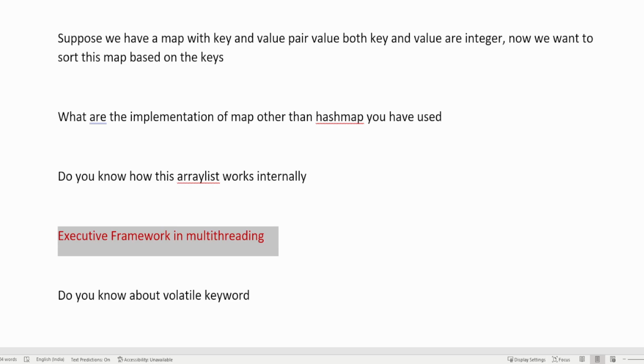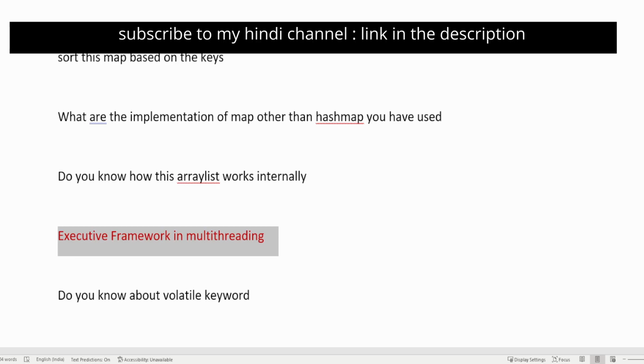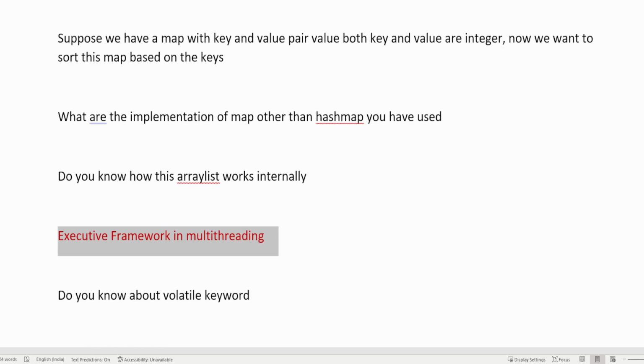The executor framework comes into the picture when we are dealing with multiple threads. If we are dealing with threads, it is very difficult to manage them, to create all the threads, and then to destroy all the threads when the work is done. So it's a lengthy process. That's why we have the executor framework, which can be used to create threads. You don't directly create threads, you create an executor instance, and that instance will use some of the threads internally according to the core.